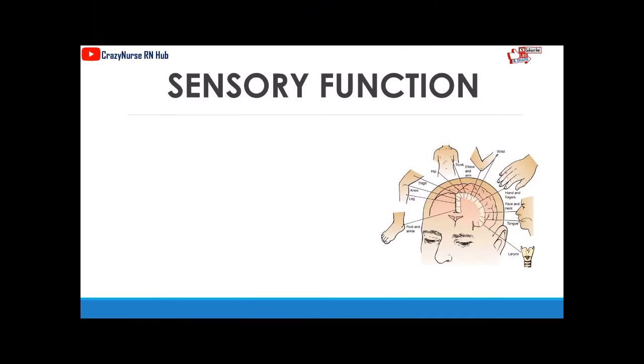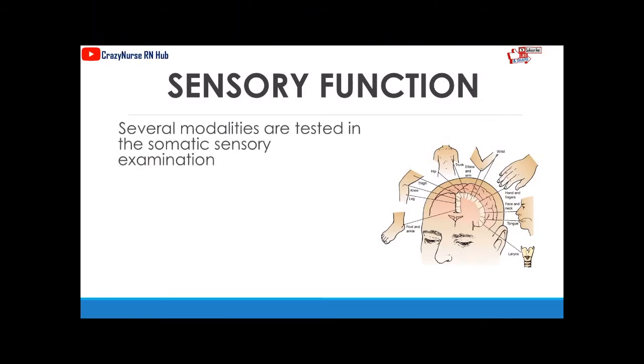Now let's proceed to sensory function. Several modalities are tested in the somatic sensory examination. Each modality is carried by a specific ascending pathway in the spinal cord before it reaches the sensory cortex. As a general rule, you should perform the examination with the patient's eyes closed and avoid providing patient with clues. Asking, "How does this feel?" is a lot better than asking, "Is this sharp?"